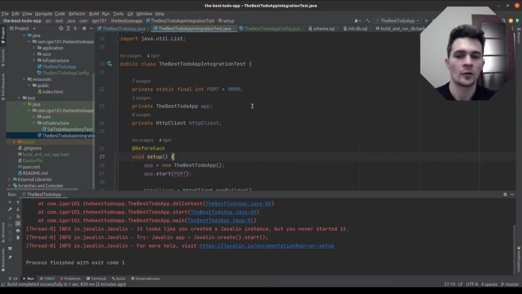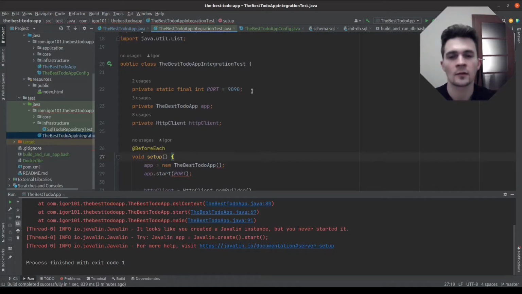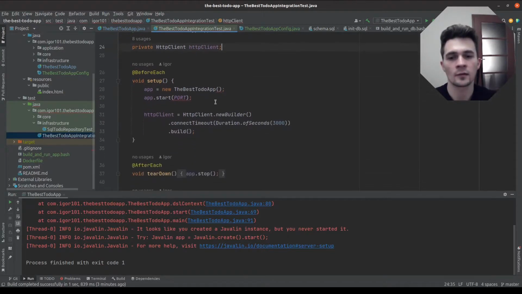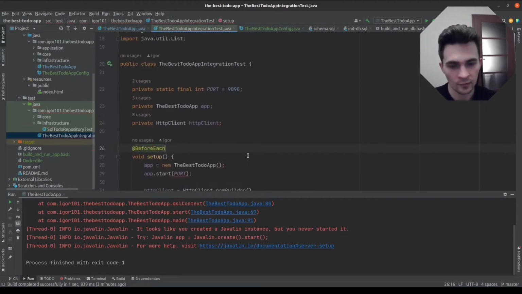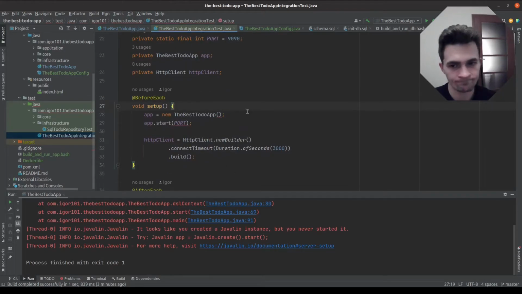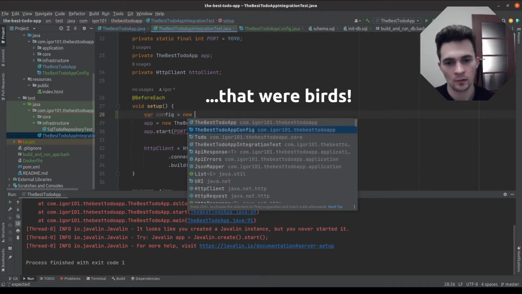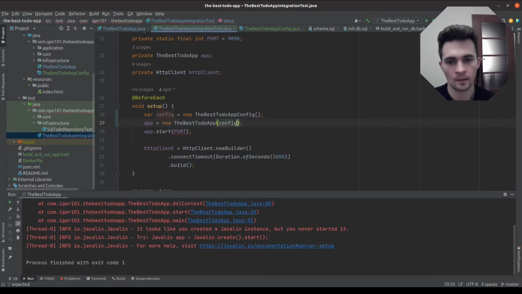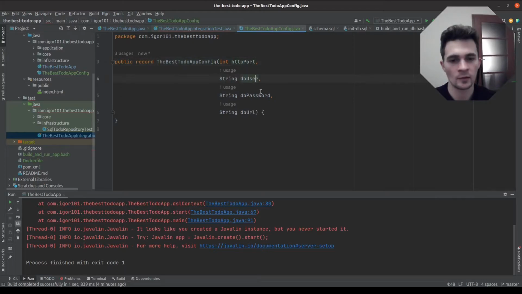Actually, our tests, the best TODO app integration test, we're using the best TODO app with database memory, and right now we can't do that, guys. We can't do that because to create a config like that, we need to have db user, db password, and db URL.